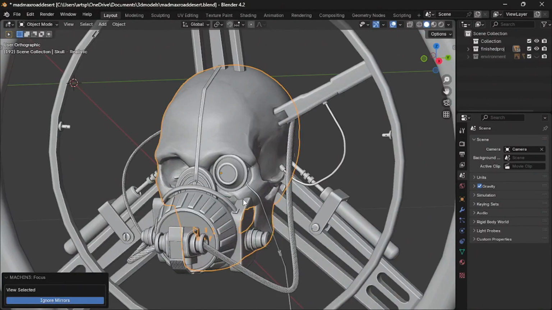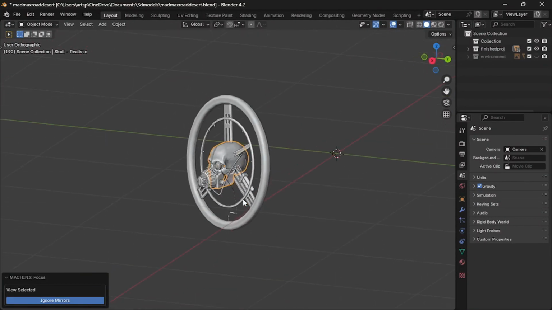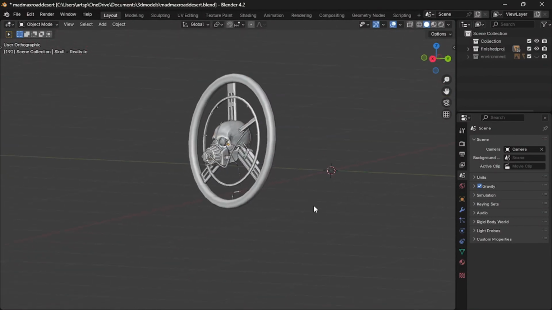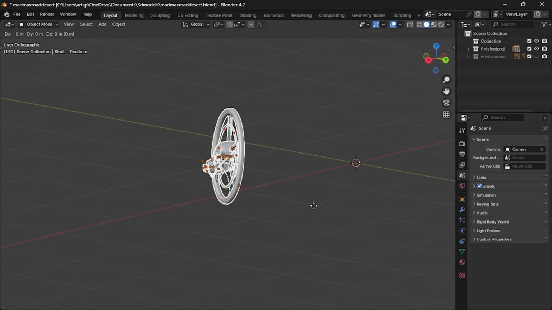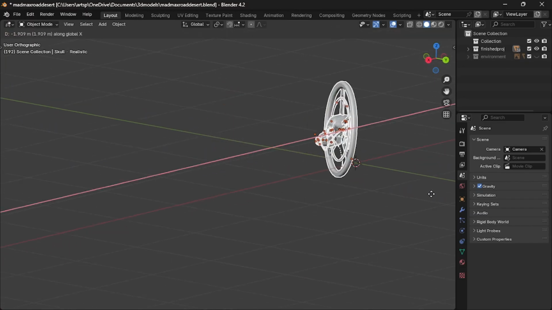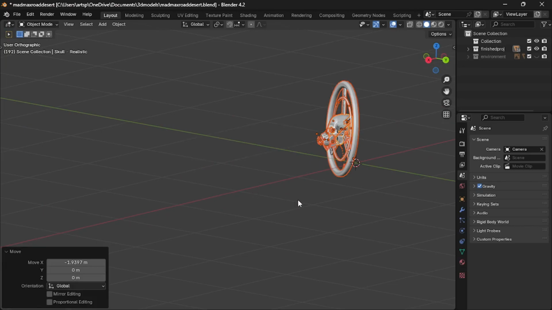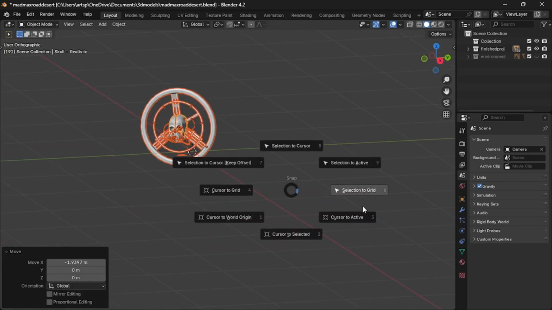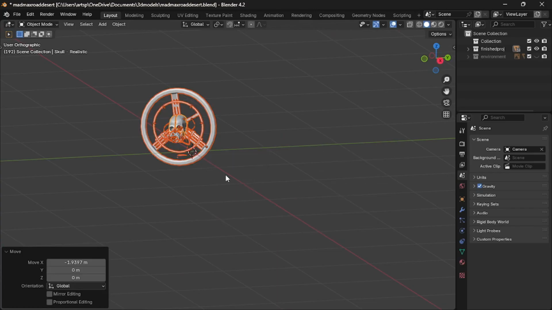So far, we discussed online resources, but what about building our own asset library? Sounds interesting, right? Let's build that one. First, we need to choose our model to put into the asset library. I found this interesting skull steering model, which I made a few months ago. Make sure that all parts of the mesh are put into one collection.